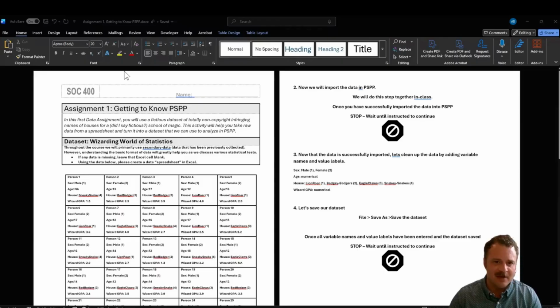Like I mentioned in the book, this was one of the first tasks I had to do in my job interview, and I didn't know how to do it. Despite all of my academic training, I never once learned how to take raw data and put it into statistical software like PSPP or SPSS. So you're not going to be like me. We're going to have a better idea of what to do.